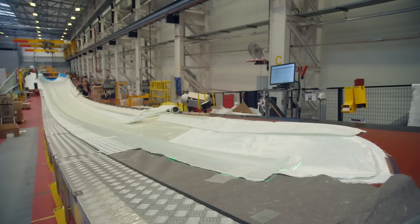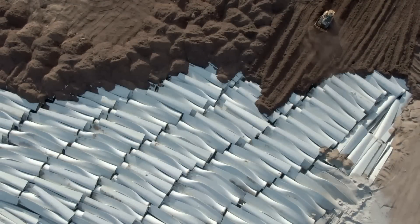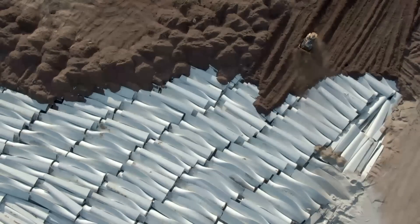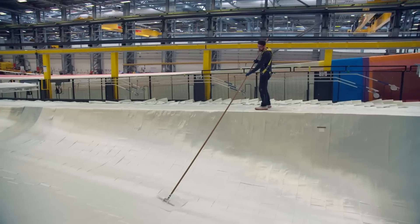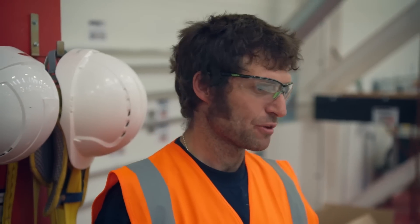Blades like these are designed to last for 25 years. Early wind turbines were made of fibreglass that couldn't be recycled and so had to be sent to landfill. A more sustainable process is now being developed — they've come out with a biodegradable resin so they can dump it in acid and then reuse the fibreglass. So that could go in the caravan, the boat, or the next blade.